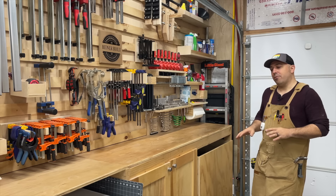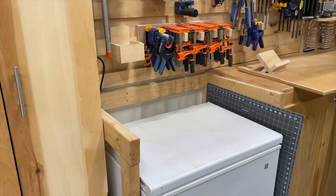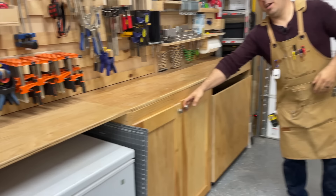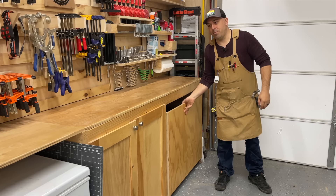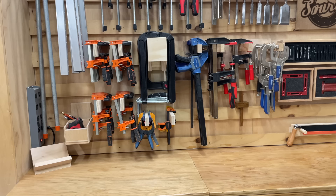This section of the garage was the second thing I added as I started to expand, and it's more of a hybrid area — family stuff on the bottom and shop stuff on top. Here we have our chest freezer with a removable top so we can get to it easily. Over here we have our recycling, and at the end we have all of our cardboard recycling on this rollout cart so we can easily put large boxes in here, roll it away, and then pull it out every two weeks to bundle it with twine.